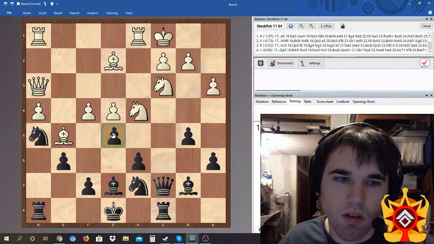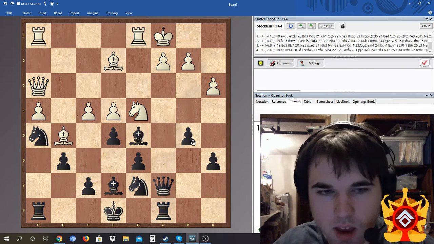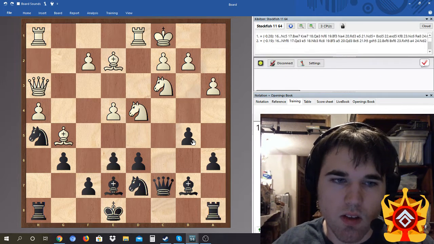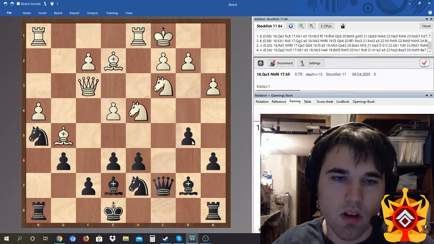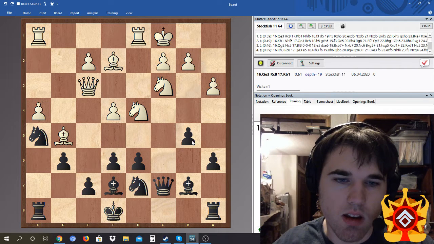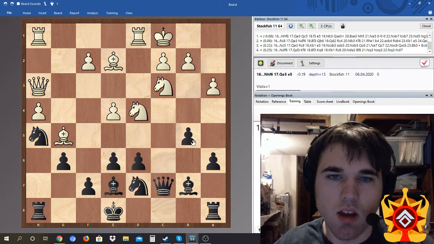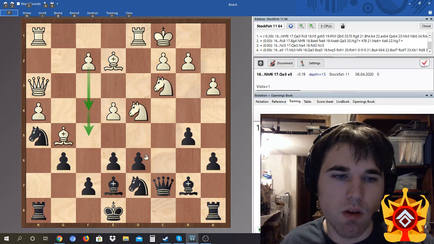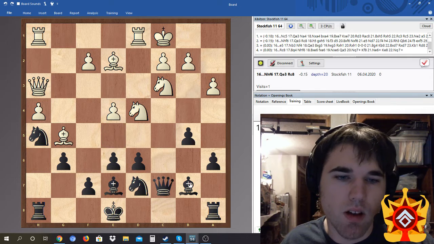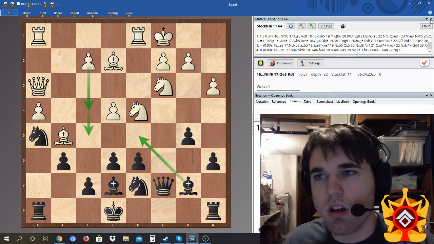Yeah, e5 is a resource because, yeah, of course with the bishop on b7, white cannot play knight d5. So I guess that's the point, is that knight e5 is not time efficient, but this idea is time efficient. So because after queen h3, intending f4, f5, well, now you can just always meet f4 with e5 after you develop all your pieces. Okay.